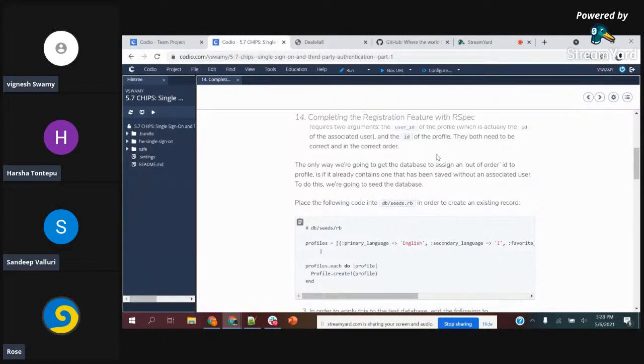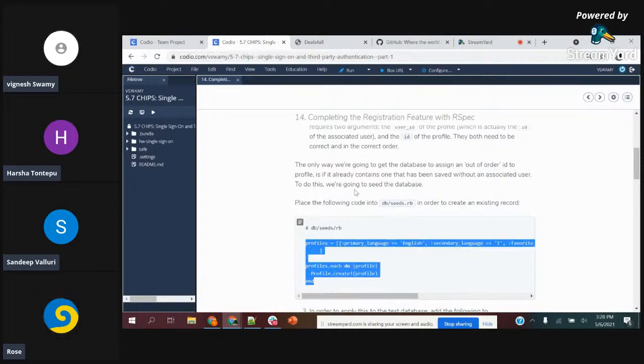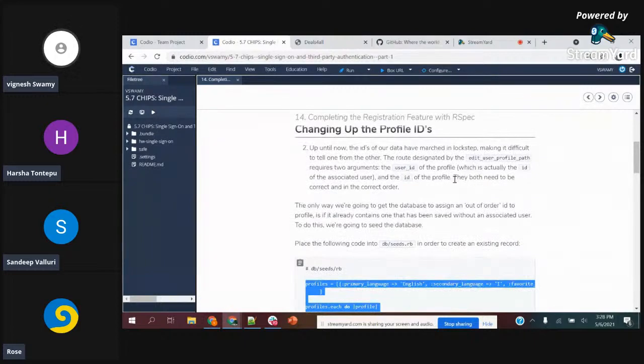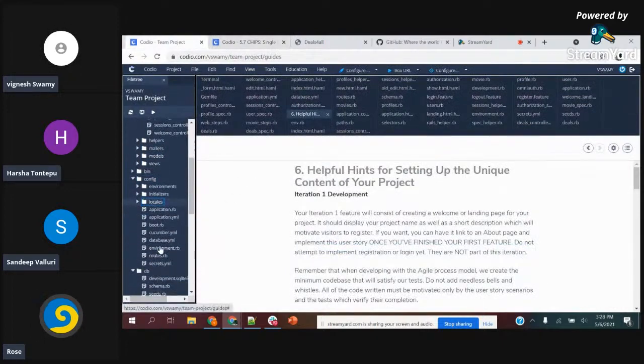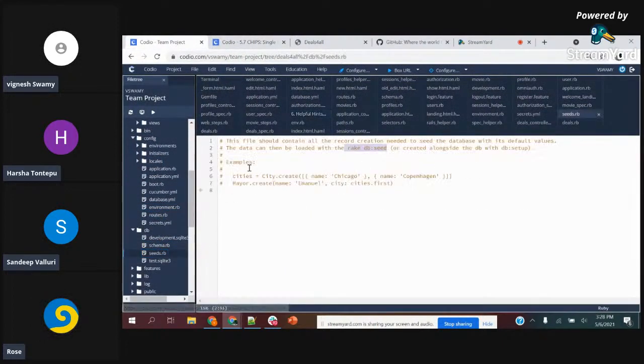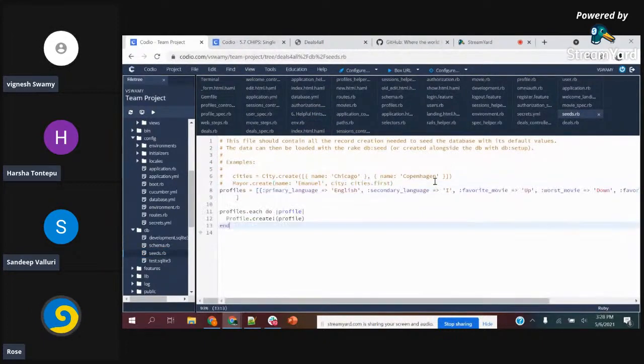To do this, we're going to seed the database. So place the following code into DB seeds. Oh, now it makes sense why we are passing the user ID and the ID here. Normally they're all going to be the same. But the question is, are you putting the right one in the right order?